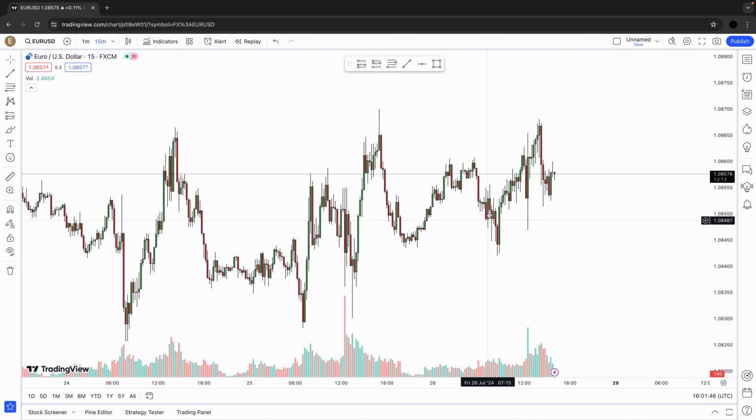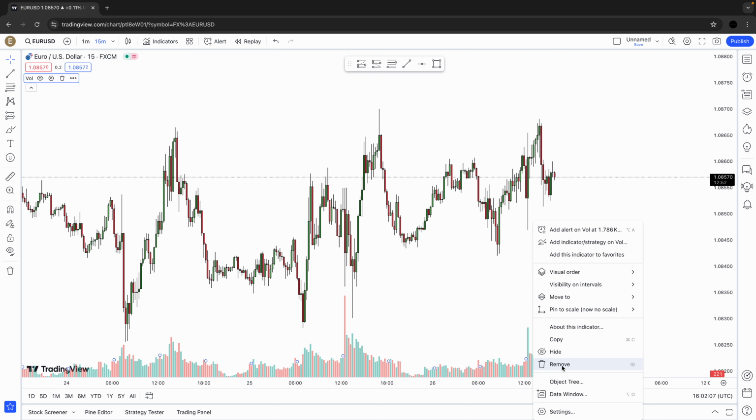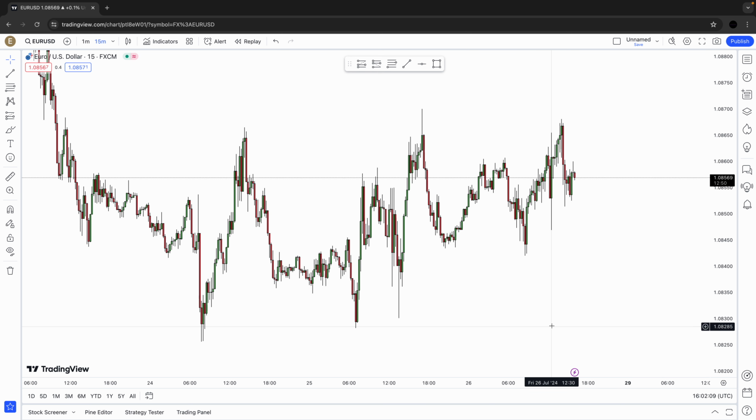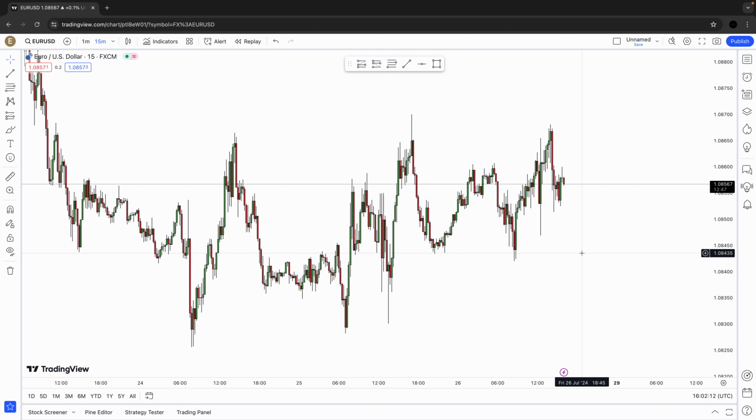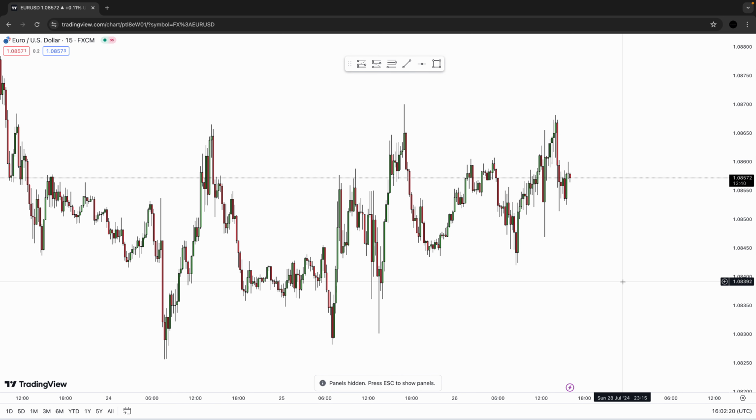Okay, so we've got our candles set up, we've got our background set up. What we're going to do now is remove this indicator. This is the volume indicator. We don't really need this. You can use it, some people do, some people don't. You'll find your own way with these things, but for the sake of the video, again, to keep a clean chart, we're going to remove it. So it's looking great. Chart's looking great. What we can do, we can also go to this button up here and go to full screen mode. Again, maybe gives us a slightly clearer picture of what we're doing.